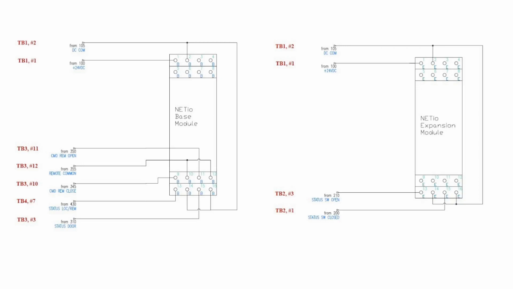Without going into every other terminal connection between the SECO cabinet and the NetIO modules, I'll point out that the base module carries most of the signals, including the digital outputs to command the switch to open or close. The expansion module is in place to provide additional I/O channels, and in this case, it carries the signals that indicate whether the switch is fully open or closed. All termination information for the SECO cabinet terminals is available at the left side of each signal in this diagram.